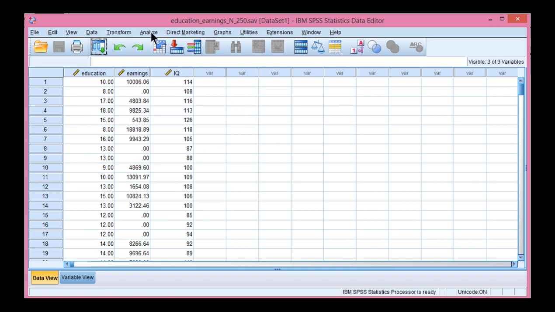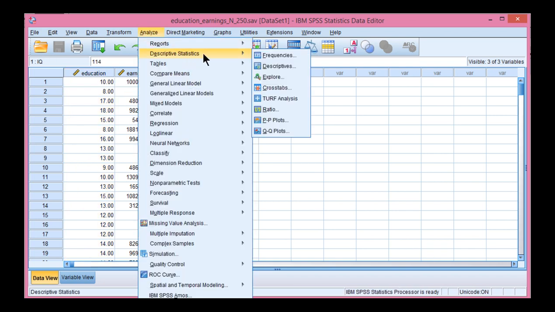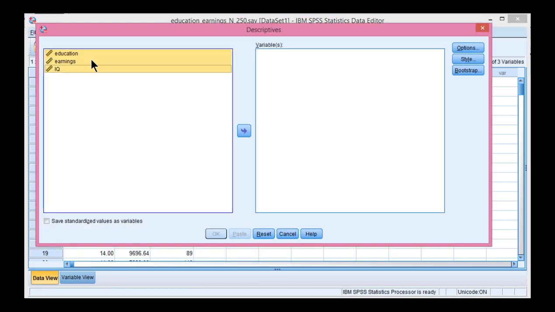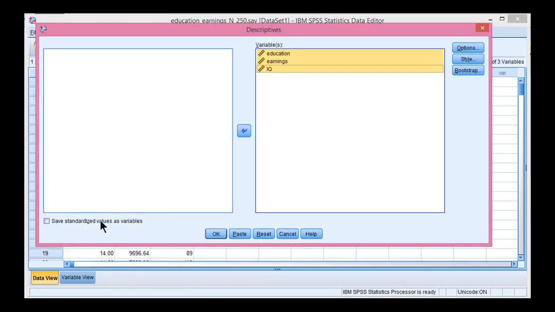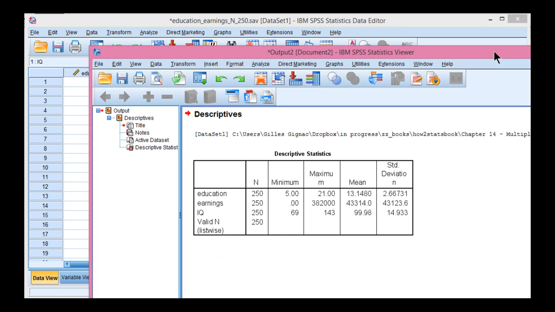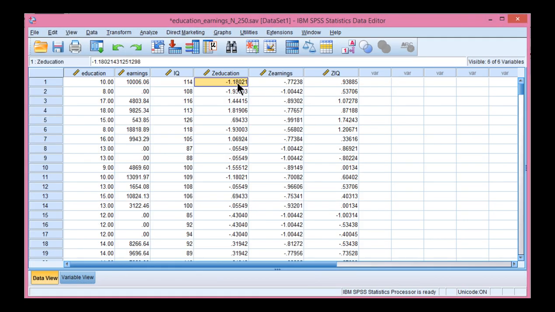So first, what you need to do is convert your scores into Z-scores. Go into Analyze, Descriptive Statistics, and Descriptives, place all three variables into the Variables box, and click Save Standardized Values as Variables, and click OK. And SPSS is going to create three variables that are Z-scores. So these variables have been transformed from raw scores to standardized scores with a mean of 0 and a standard deviation of 1. And so now when I apply a multiple regression on these data, I'm basically tricking SPSS into providing confidence intervals for scores that are standardized and which will correspond to the standardized confidence intervals.